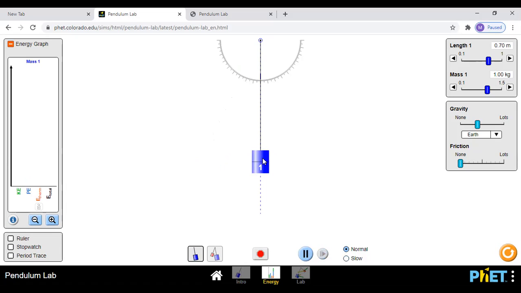So let us work it out. Now, if you see here, this is maximum potential, no kinetic. If you go here, this is zero because I'm stopped, but let me isolate it. So did you see now the potential and the kinetic, how they are? I will pause it randomly. This is maximum potential because it's almost the highest point. And at this point, by the way, it will switch back. So it will stop momentarily, then go back.